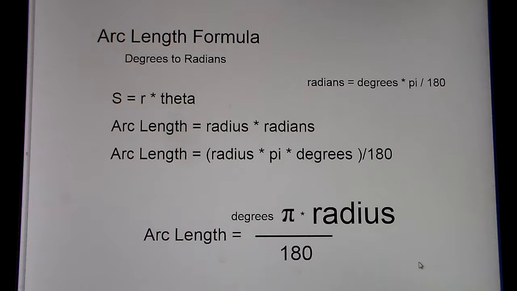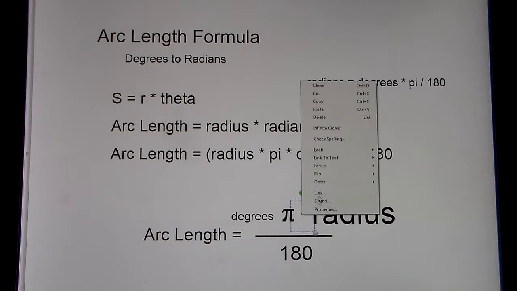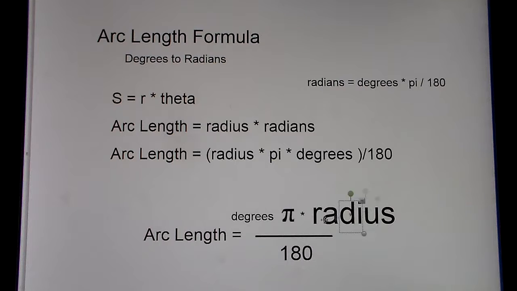Alright, so the arc length formula, when we're going from degrees to radians, is going to be right here on the bottom. I try to make it nice and pretty for us. Arc length is equal to the amount of degrees that you're given times pi times radius divided by 180. Now you're going to be given the degrees and the radius. All you got to do is plug those two numbers into this equation, multiplying the degrees and the radius. Probably want to leave the pi off until the end because it's a little bit prettier when you leave pi on the end. So divide that number by 180 and then slap on the pi at the end.